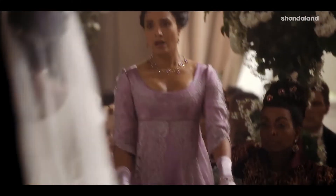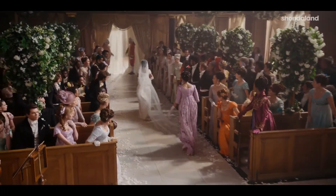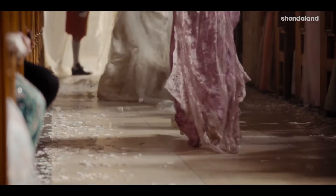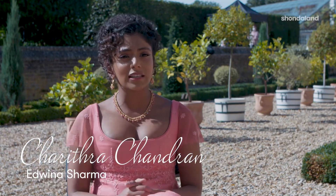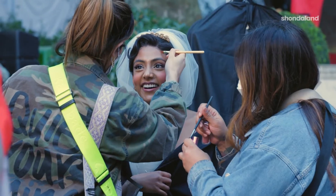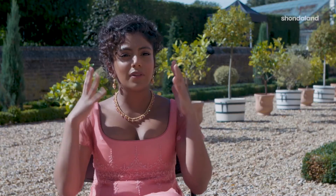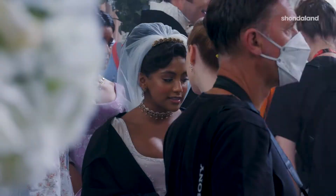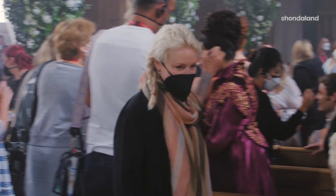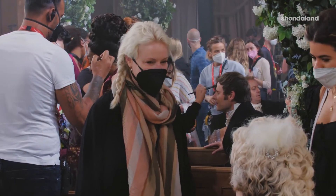We need to have a hairstyle that can hold the weight of the veil of Edwina and the tiara when she's running away. You have to create a makeup that can withstand tears. I think that there is so much to commend the show on, and I think just as much as the acting. I don't think I'd fully feel like Edwina without the costumes and the hair and the makeup. It's now part of the process of me preparing for the scene. The pre-call for something like this could be up to four hours.